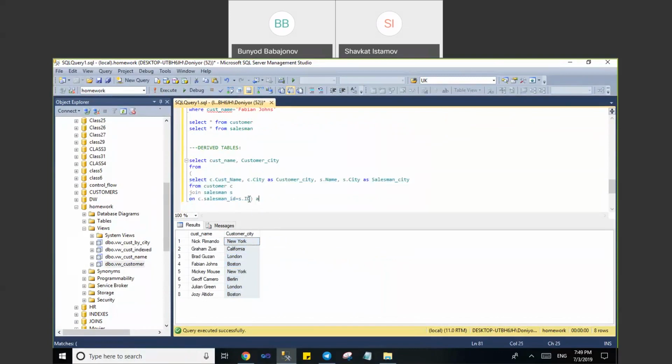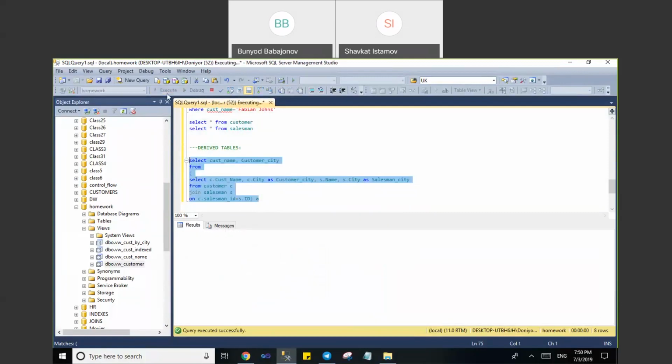Exactly. So what's happening is this subquery is called the derived table, but in our terms, we can also call it a subquery. The first subquery is being executed. Usually the inner query gets executed and gives you this result, and from this result, we are selecting the customer CT.